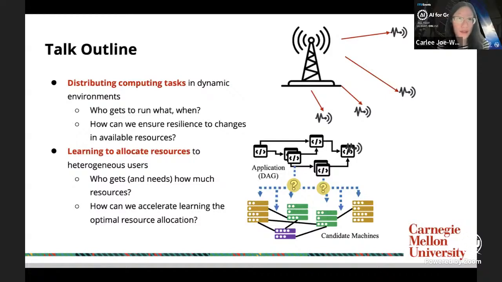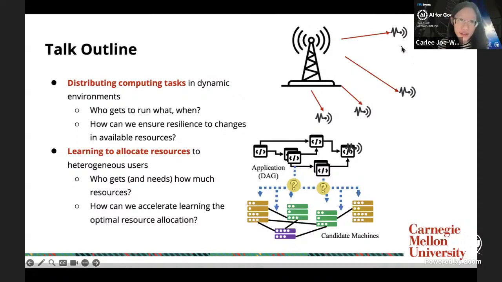The communication may have different priorities if we're talking about multiple applications trying to run over a communication network. So here, for example, if you have a bunch of sensors trying to collect data, maybe some of that data is really crucial because, I don't know, it's in the path of a natural disaster or something, and you have to monitor how that disaster is moving through the space.